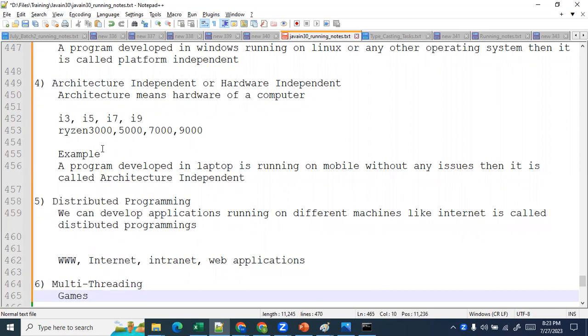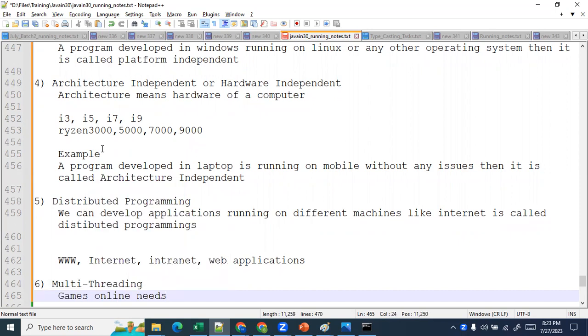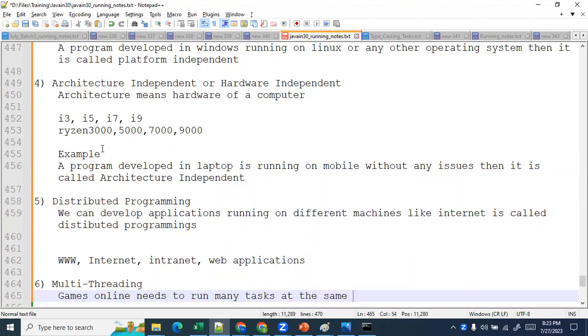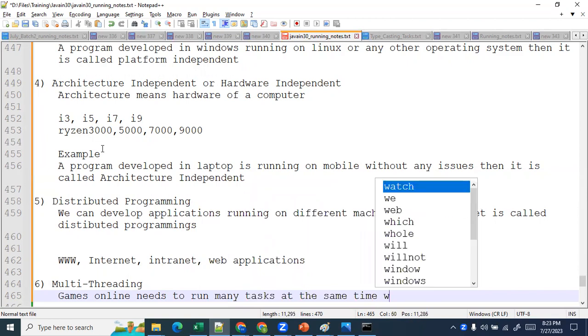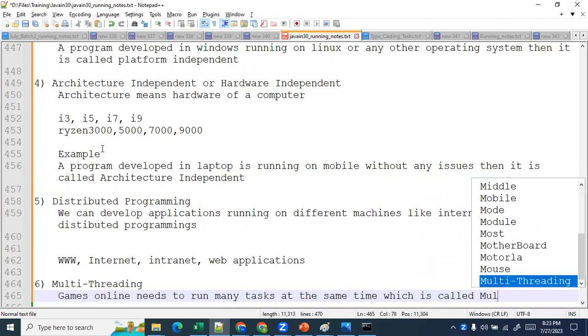Online games need to run many tasks at the same time, which is called multi-threading.